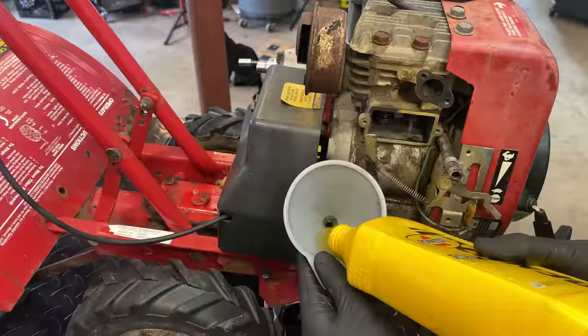Gonna swap out the original cap. This one, it's cross-threaded, doesn't really torque down properly, and the O-ring is petrified. So that's most likely how the water got in there.